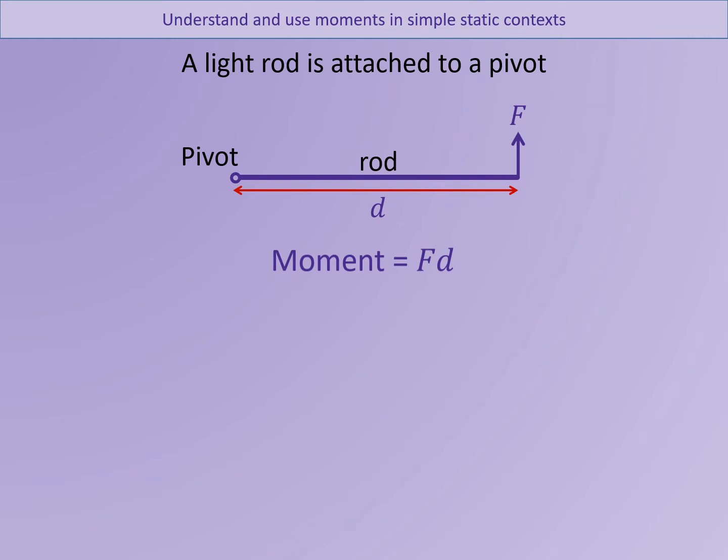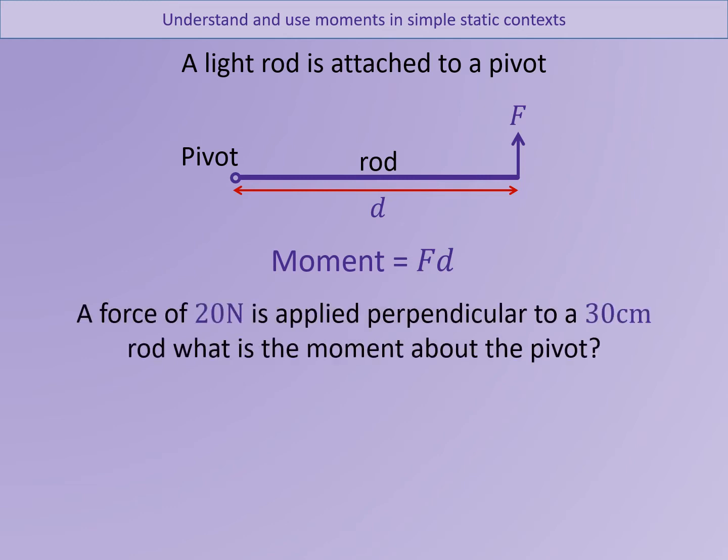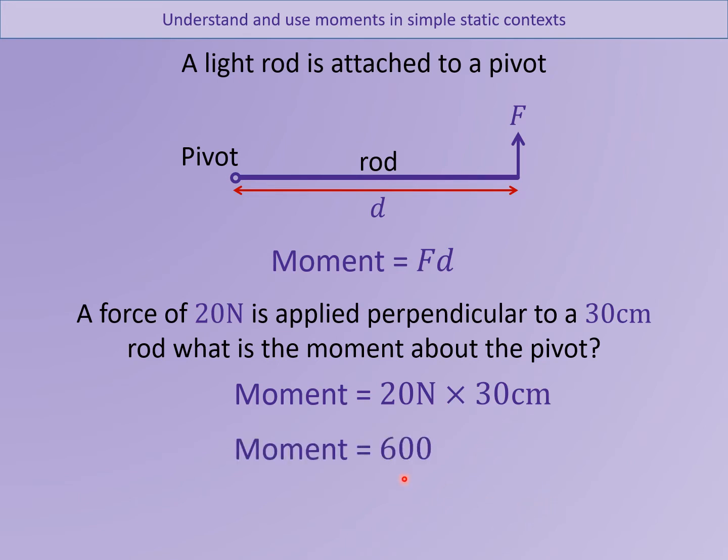What I'm going to do is I'm just going to try this formula on a simple example. So my simple example, there's your distance to your force. Simple example is this. So I've got a force that's 20 newtons, okay, and D is my distance of 30 centimeters. So I'm going to use this formula. It's a really simple formula, isn't it? So F times the distance. All right, so what I'm going to do is do 20 newtons times 30 centimeters, and the answer comes out as 600. So I have a moment of 600.